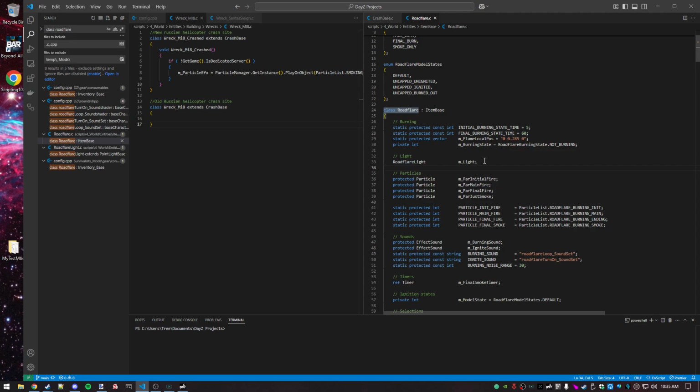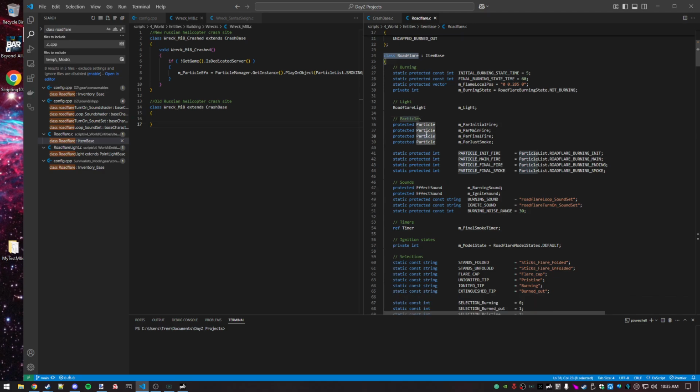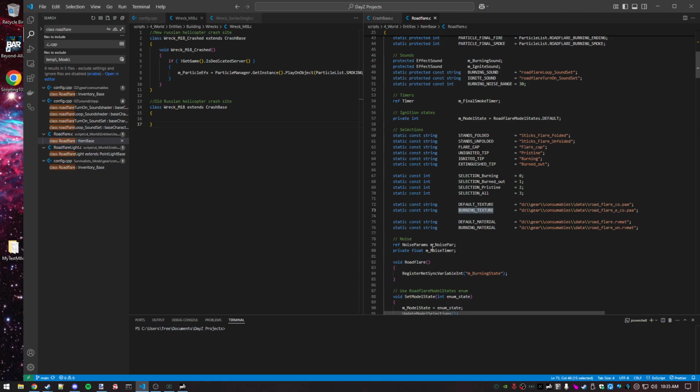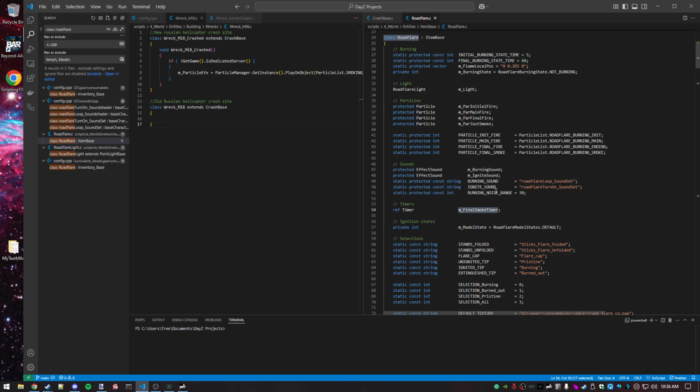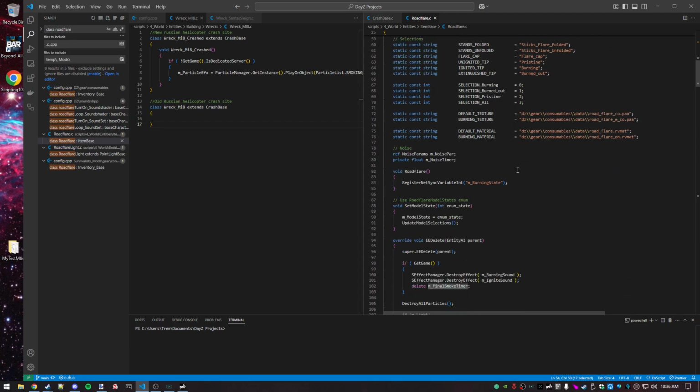Okay, cool. Looks like the road flare is also a light, but this road flare is a really good example because it has several converging systems all in one. It has particles, it has sounds, it has a state machine, it has different textures that it's swapping out. Oh, it has a noise parameter for zombies as well. It basically has a little bit of everything, ooh, timer, a little bit of everything that modding has to offer in one discrete package. And so I always recommend road flares for people to look at because this is a good showcase of what you can do.